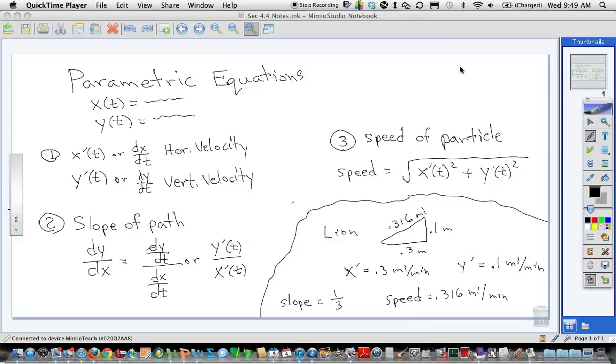Okay? So you have your x and your y equation. So if we do the derivative of those, then that would be the velocity horizontally and vertically. In other words, remember, derivative is rate of change. So x prime would be the rate of change of x. Now x is in the horizontal direction. So it describes its horizontal rate of change, which is like saying horizontal velocity. Okay?